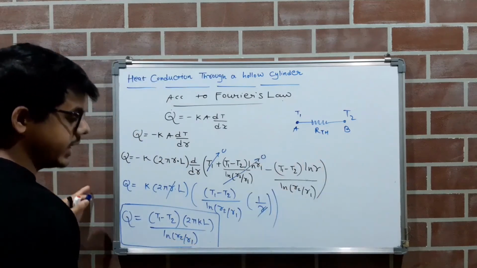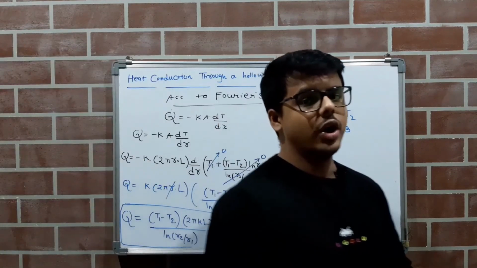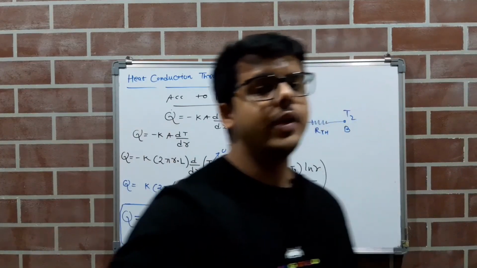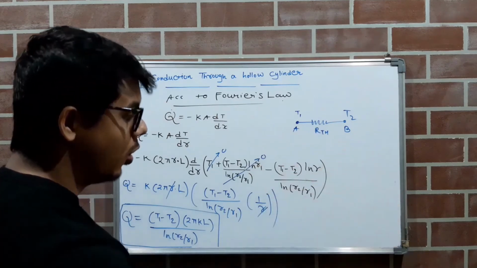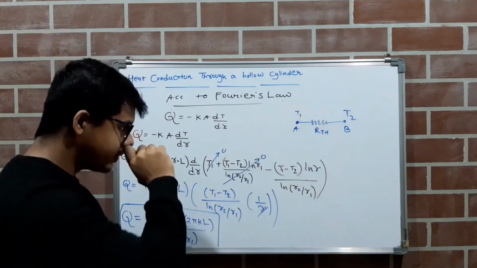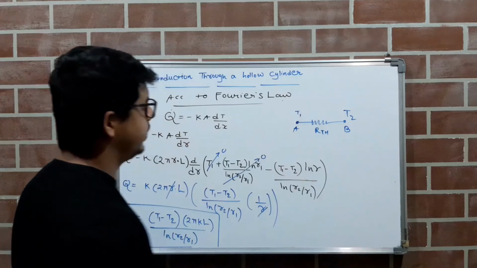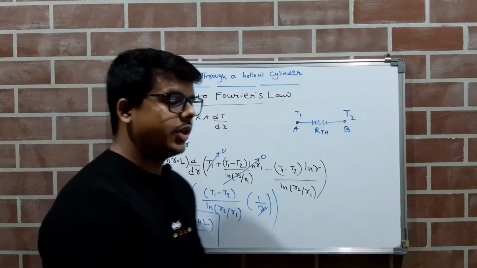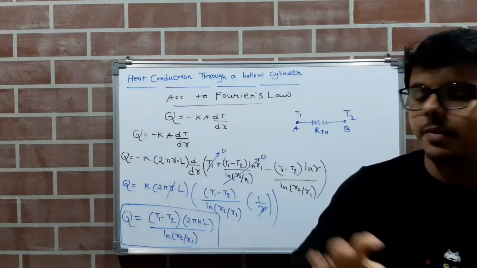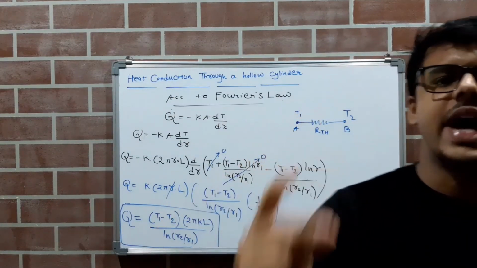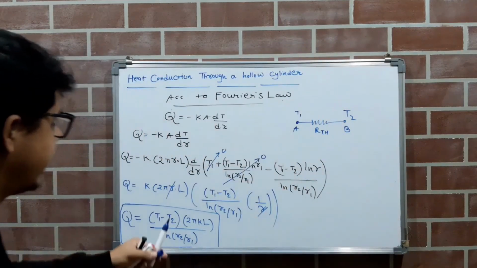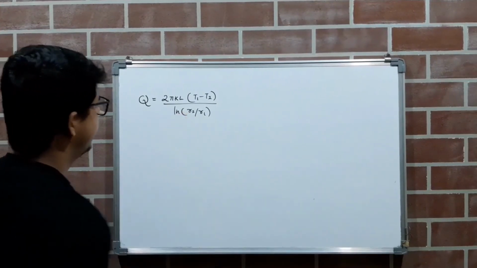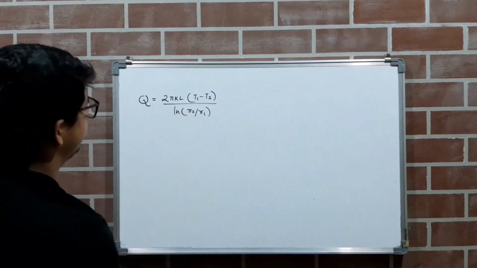Now in our case we have a temperature difference between what? Between the inner wall of the hollow cylinder and the outer wall of the hollow cylinder. So we will have a thermal resistance between these 2 temperatures or these 2 walls. So we want to find the formula of the thermal resistance in case of hollow cylinder. For that we have a beautiful form, that by comparing that equation with this equation we can directly get the value of RTH. So now we will derive the formula of thermal resistance.